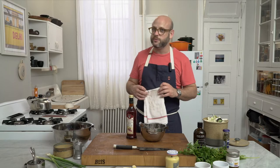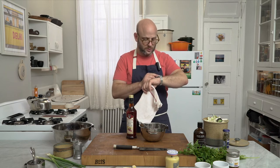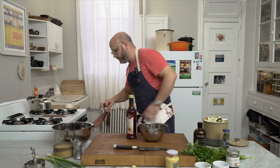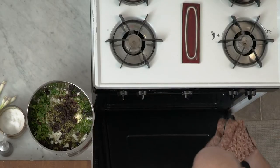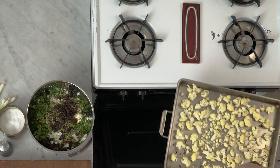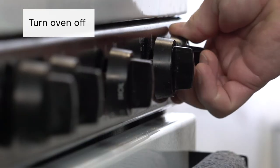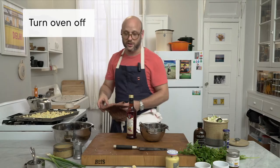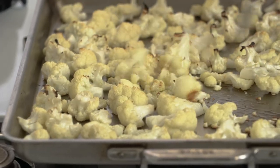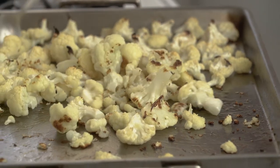Our cauliflower has been roasting now for 17 minutes. We're gonna take a peek and pull it out of the oven. Oh my gosh, whew, so hot. You can see it's got a little bit of color, not a ton. I'm gonna turn our oven off right away because it is smoldering hot in here. And we can see that where it's been touching the pan, it's got a little bit of color on there.